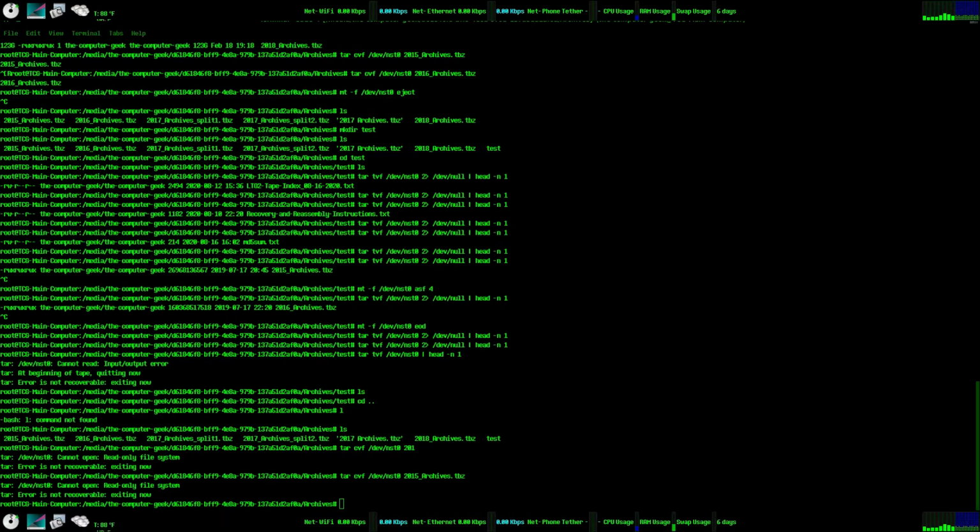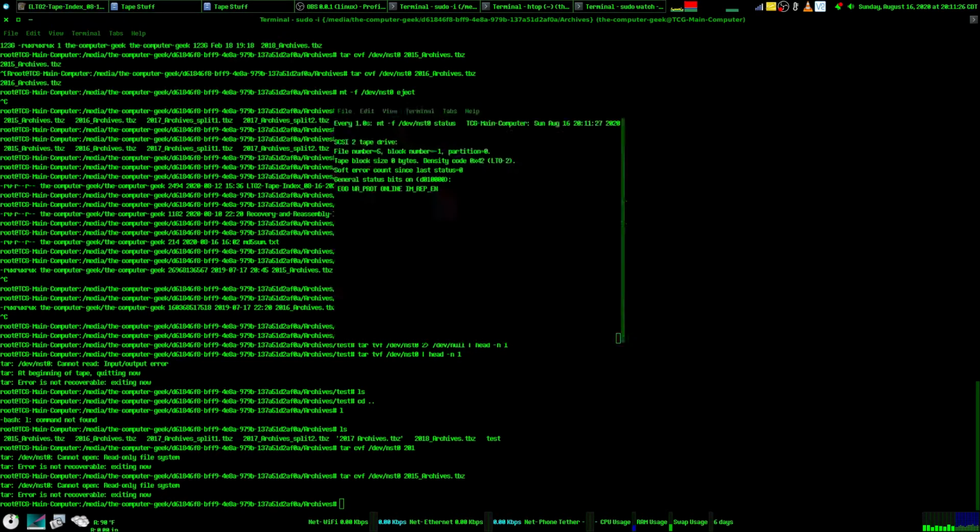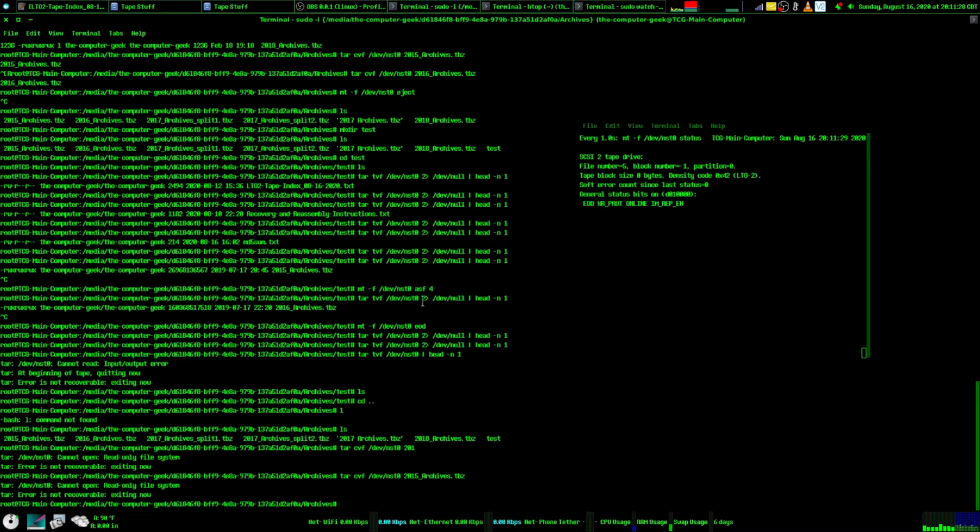Window capture, terminal, sudo watch. Just hit OK, and then I can just drag this over here. I'm actually layering that using OBS. So now, see, it's bailed out because it's a read-only file system.